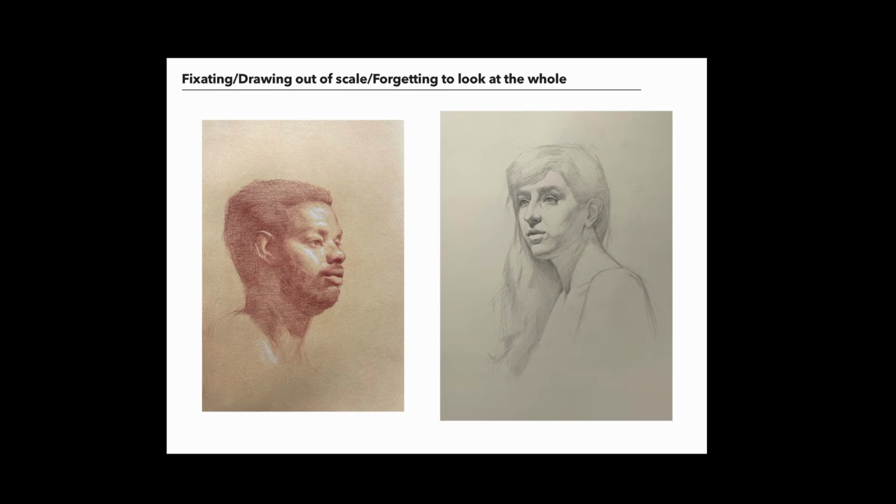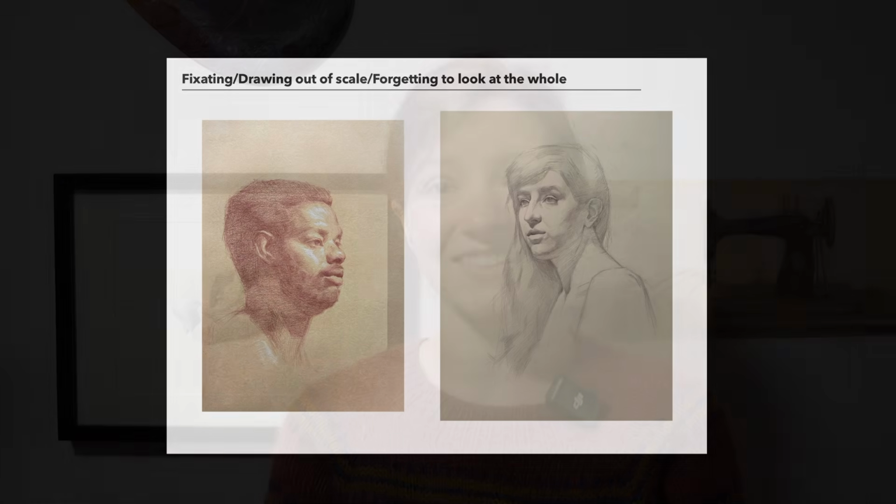You could think about it as if you were drawing a still life and you ended up having a bouquet of flowers in a big vase, and in your final drawing, the vase looked tiny and the bouquet of flowers looked huge, or even vice versa. Just think about it as the things have gone out of scale.